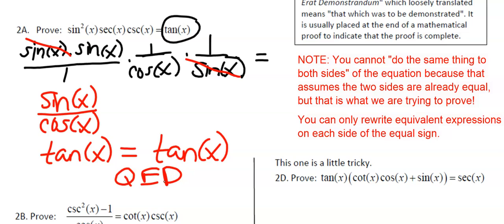Some of these others are a little trickier, so I'm going to skip them for right now and do some other example problems on the other side. These problems are from Trig Property Worksheet number 1, which I attached to the live class event, which has your Zoom link in it, and you could open this file up and just look at it and write notes down, or you can also print it if you want to, but it's not required to print it.